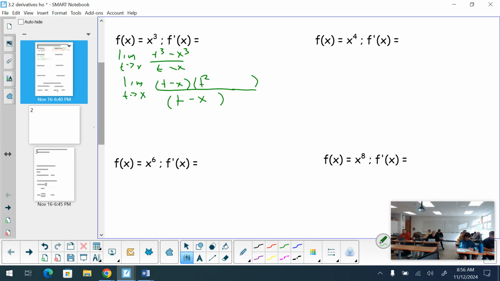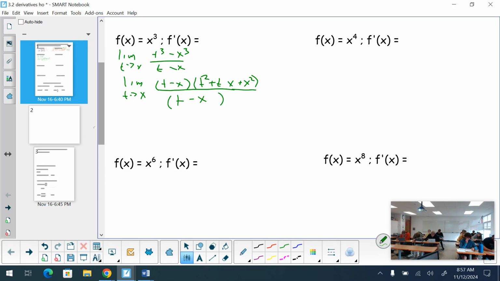My negative x has to go with something to get negative x cubed. So that would be what? X squared. So we have a plus x squared. So it's the first and last term. Now we have a middle term here. Anybody remember how we found that middle term? Yeah, one of each, and we change the sign. So we take one of each. We have a t and an x, but this is negative, this turns into a positive.